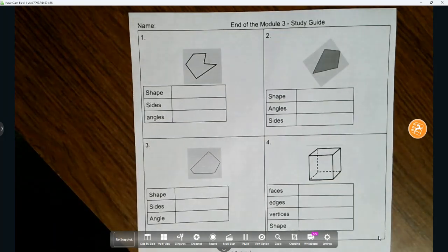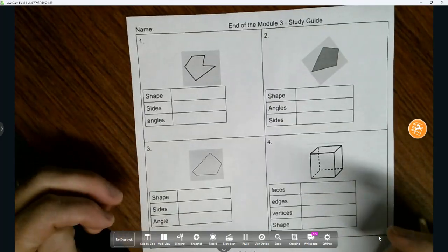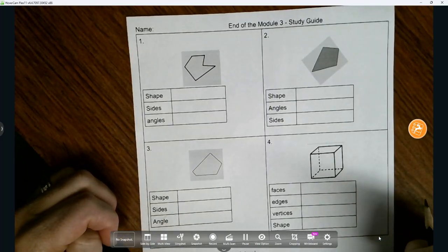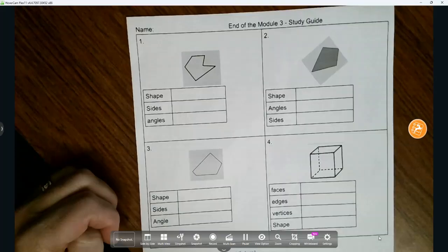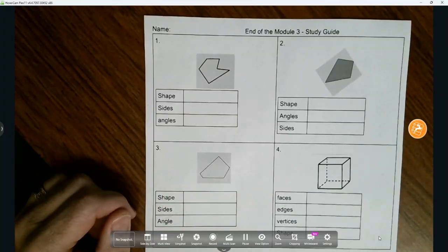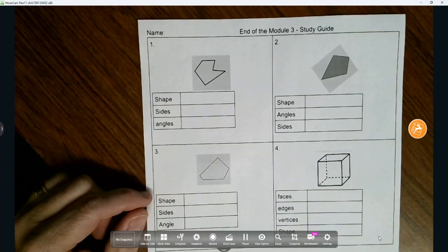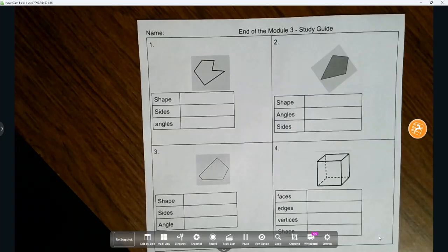We've come to the end of second grade module 3. So we've got a little review here we're going to go over, a study guide. If you're not in my school, this might not be the exact study guide that your teacher gives you, but this is going to go over everything you need to know to be ready for that test. I promise you this will help you in an amazing way. If you're at the same building as me, this is the one your teachers gave you, so we know this one's going to help you.